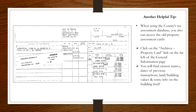And from these current real estate assessment records, you can also view historic tax information about your property. To do that, I wanted to show you the first page from Broadview's property tax card. To find this card for your property, simply go to the general information page on the search screen and click on the listing that says Archives Property Card, and you'll see that link on the left side of the screen. Although these property cards don't list every single transaction over the life of a property, they do have owners' names, deed book references, as well as property values from the 1950s forward.